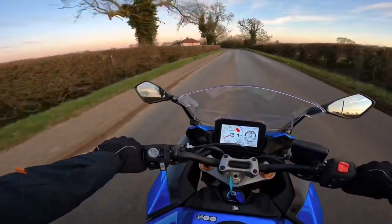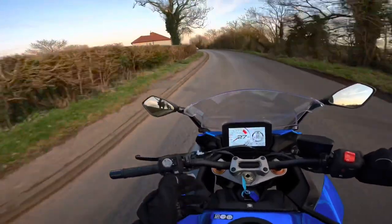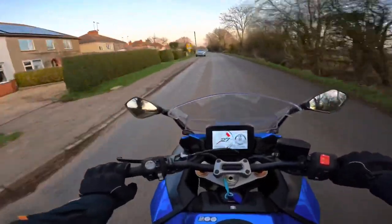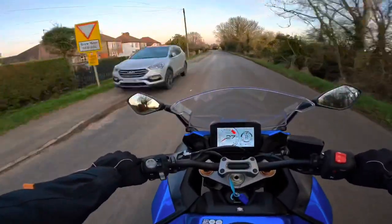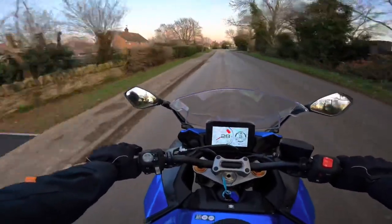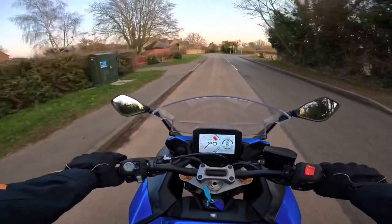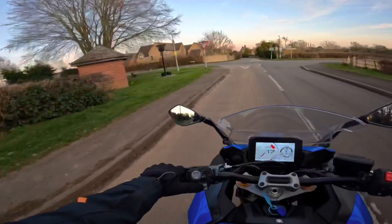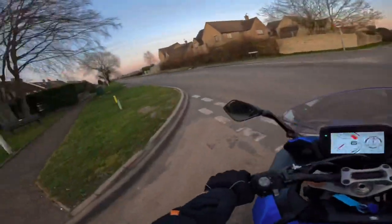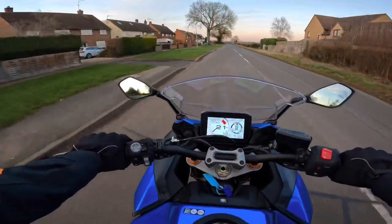I think we're living in a golden age of biking. You've got all this power and yet all these electronic trickeries. They won't save you from everything, but they do help rein the power in. Some people don't like all that stuff, but I'm happy to have it there in the background. Don't rely on it. Just know it's there to work in the background if you need it.